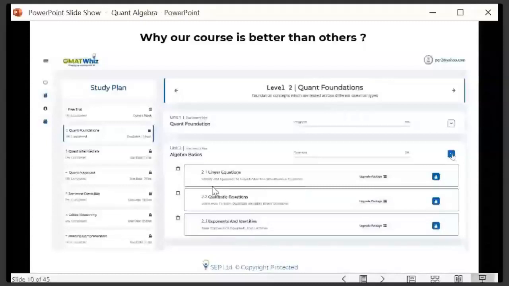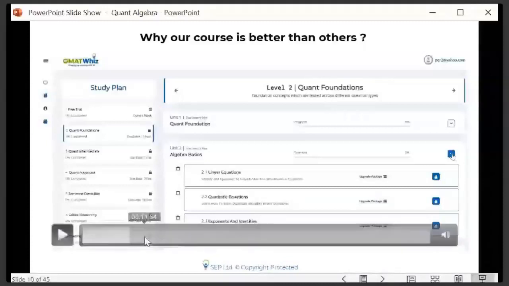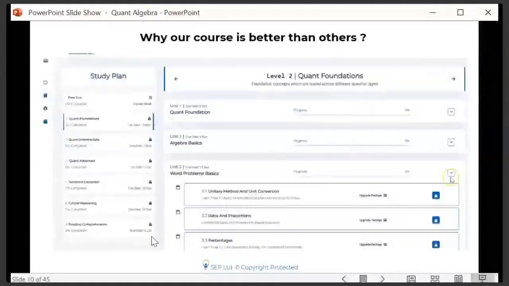So you learn about the different kind of numbers, you learn how to solve different kind of equations, how to deal with powers, and then only we take you to some certain basic things which are used across all questions. Like for example, unitary method, ratio proportion, percentages. These are things that you apply not only in one particular module. You'll see these applications in almost every other question. So these are not specific to only one topic.